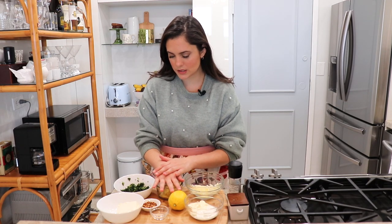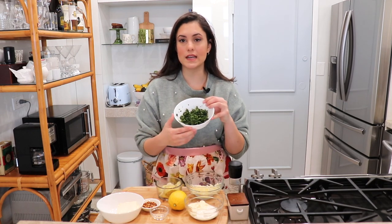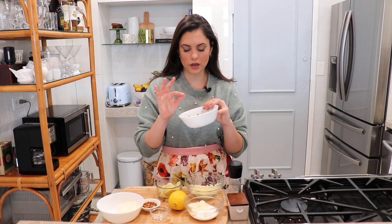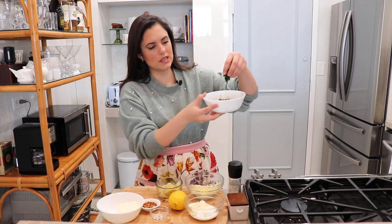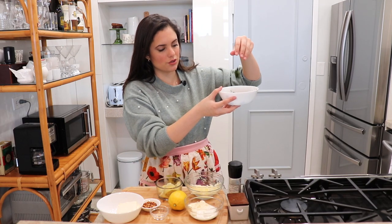So some canned artichoke, some frozen spinach that has been thawed out completely. You want to let it thaw, and you also want to remove all of the excess liquid. If you don't do this, you're going to end up with a really watery dip, and nobody likes that. So you can see it is pretty dry.